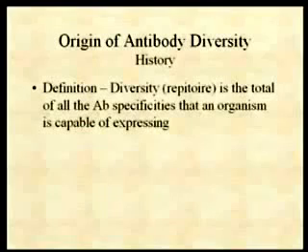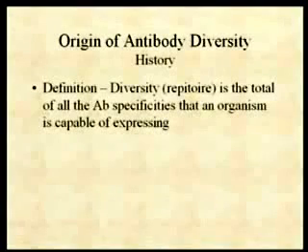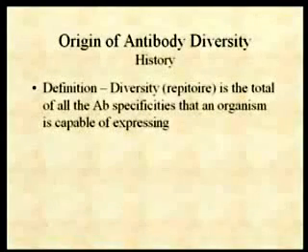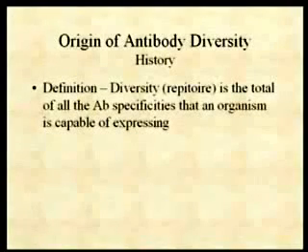So the sum total of all the specificities you can make. Now, people make estimates of what our diversity is, and generally they fall somewhere usually in the range of 10 to the 7th to 10 to the 8th. So in other words, we have the capacity to make somewhere between 10 to the 7th to 10 to the 8th different antibody molecules as far as their specificity is concerned. In other words, we can make antibodies against 10 to the 7th to 10 to the 8th different antigens. All right? So the question arises, how is it that we can generate that much diversity?